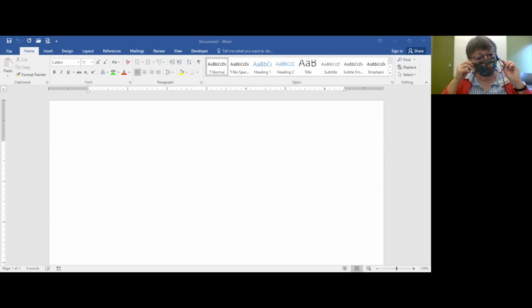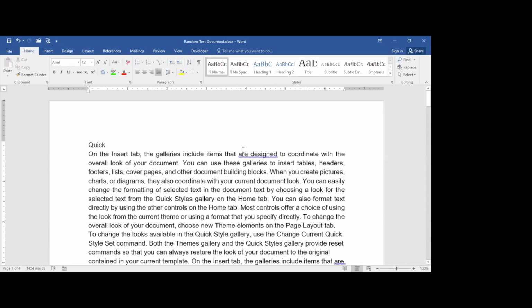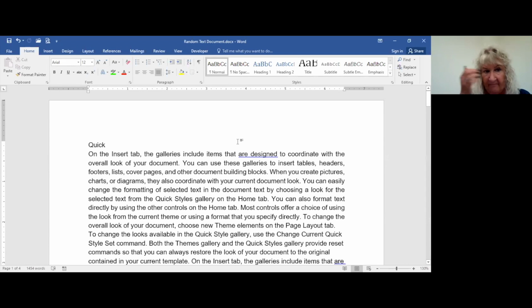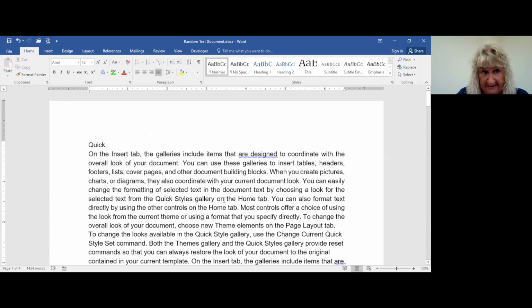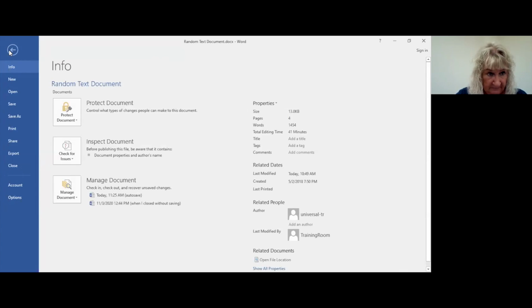Now for saving your document, I'm going to go back and open up that other document I had. Okay, so say I've modified this document, so now I want to save it. Because I remember I changed the font to Arial on it. To save the document, I'm going to go back to File, then Save As.